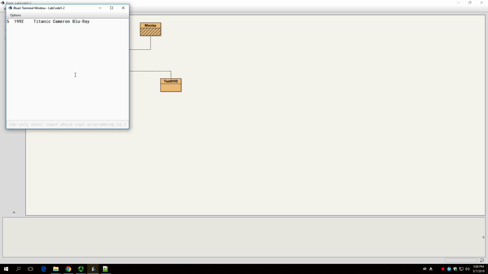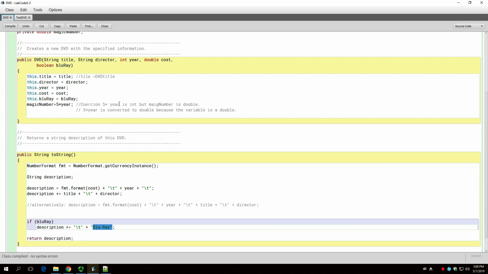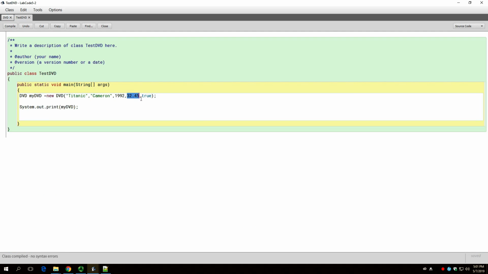Yeah, so the cost, it said the cost is 5. Did I say the cost was 5? Okay, let me check here what happened. Let's once again look in the constructor. Let's see, string title. Oh, and this is the year, and this is the cost. I gave them in the wrong order, you see. So this is the cost that should come before the year. That is why it considered 1992 as some sort of a number, and so it got confused about what it was supposed to do.